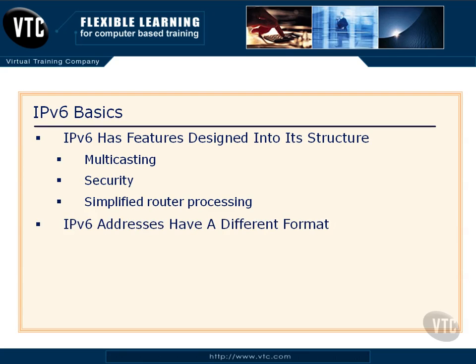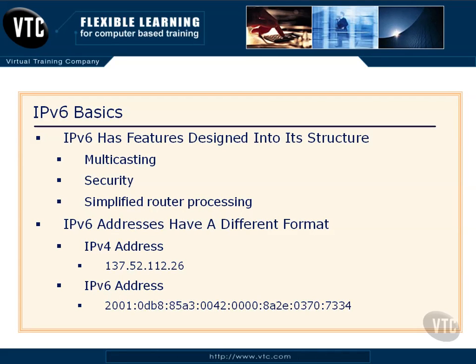And now I just want to show you before we stop here, IP addresses have a vastly different format than what we're used to seeing. An IP4 address looked like this, 137.52.112.26, and you could almost remember that, at least to walk across the hall or look at a different monitor or something, okay? An IP version 6 address looks like this, vastly different, much larger. There's all kinds of stuff built into here. This is not an IP6 course, don't want to go too deep, but if you see something that looks like this, you're looking at an IP version 6 address, okay?